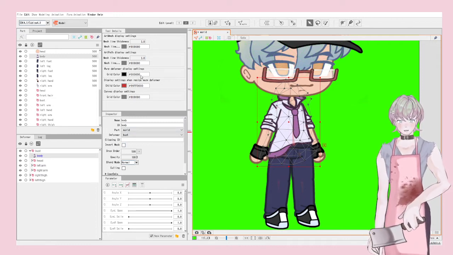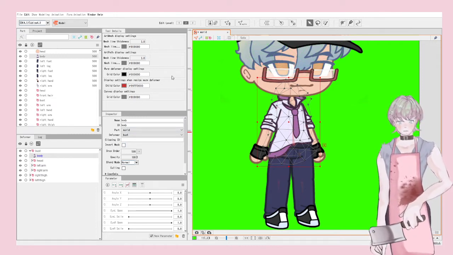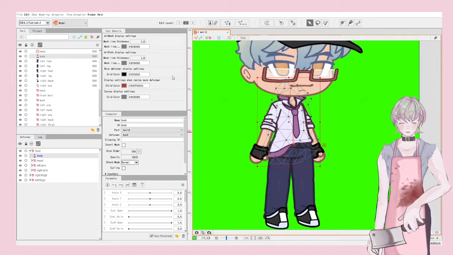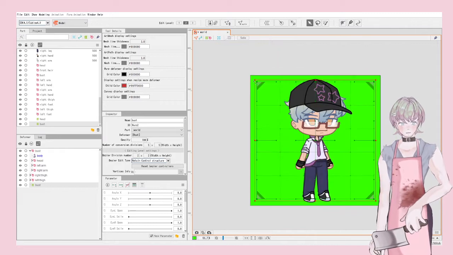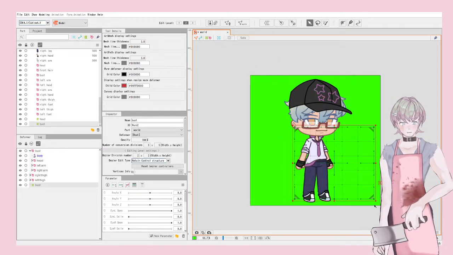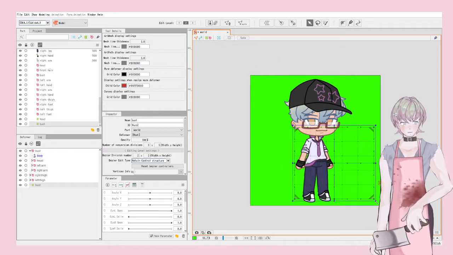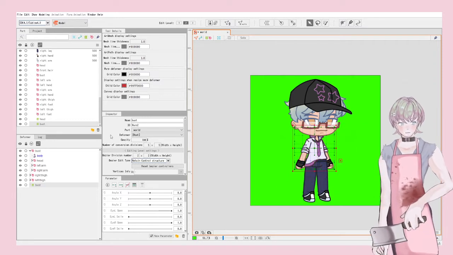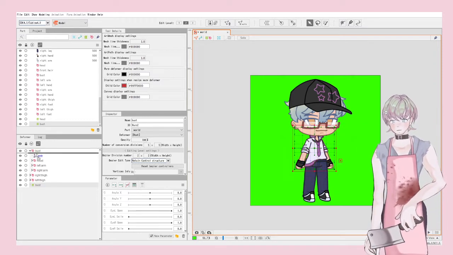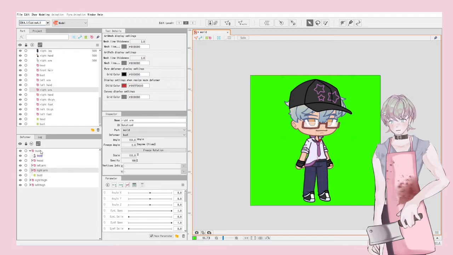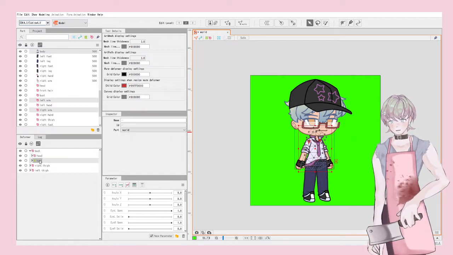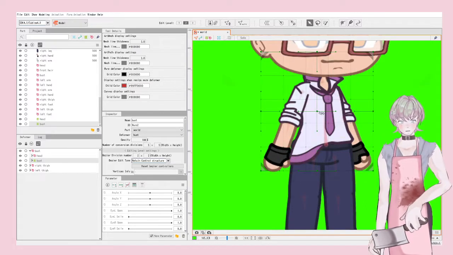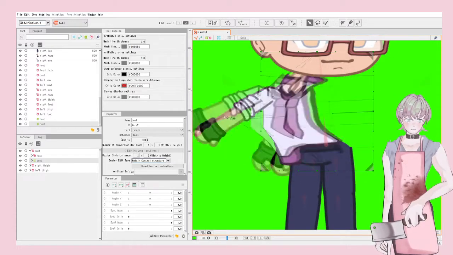Just, the procedural creation of deformers is kind of hard to deal with, so just kind of play around with it until you get it right. Okay. And you'll see that works now.